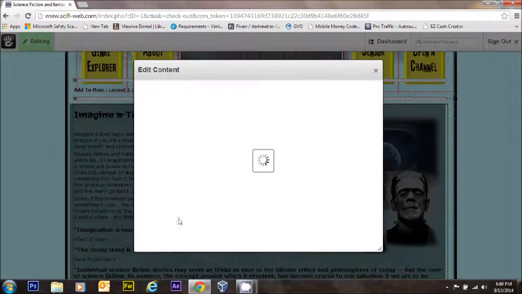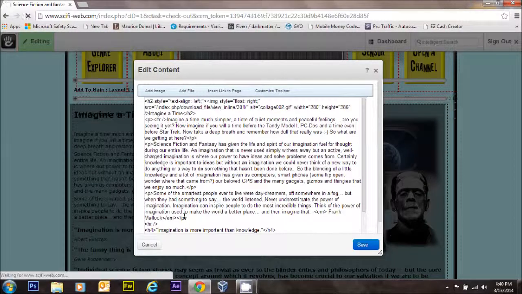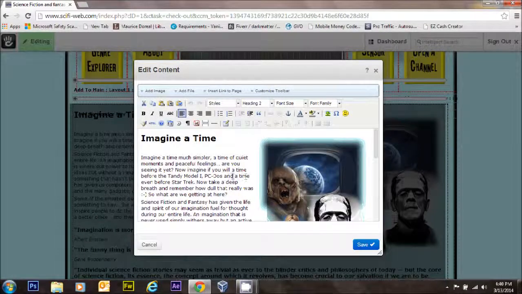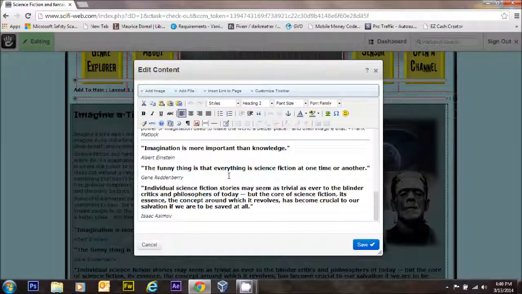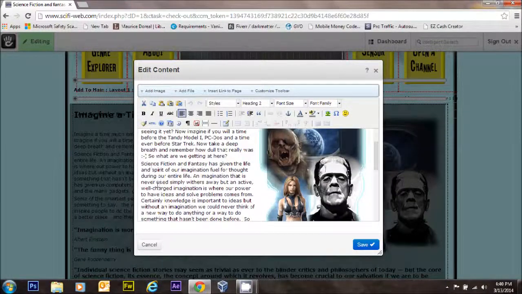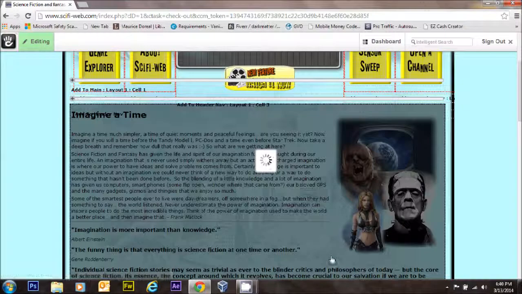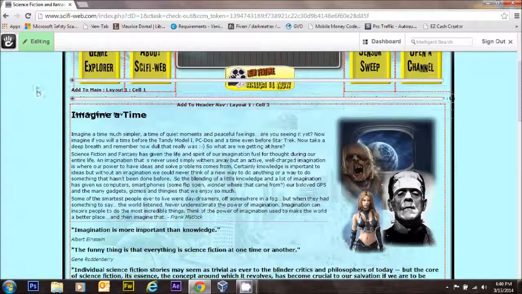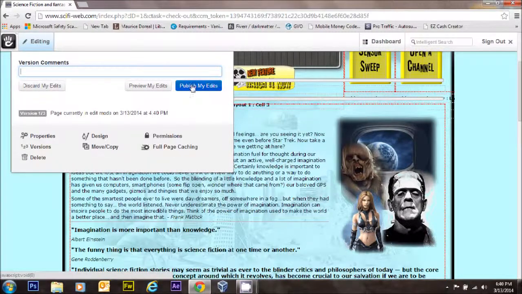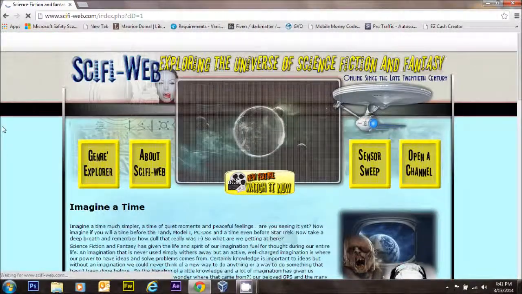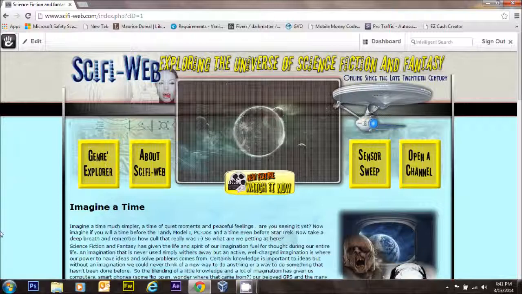So we click edit again, and the next thing you know, give it a second, there we go. Here is our content, basically in a word processor type screen, so that we could go in here and, if I wanted to say imagine the time instead of a time, easily make that change. I'm actually going to leave it alone. Click save. So at this point our change would have actually taken place even though I didn't change it. And I'm going to click edit, publish my edits. And even though I changed, erased, and made it back, it just updated the last date.